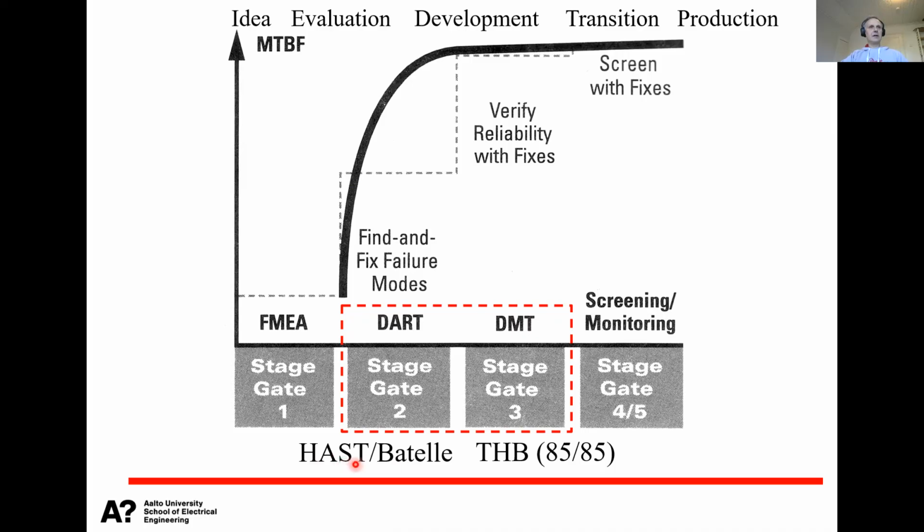The only difference here is that in HALT testing we use temperature and vibration, but now in HAST testing we use temperature, humidity, and pressure. And pressure, because we want to have high temperatures above the boiling point of water. I'm coming back to this next week when we are discussing these tests.